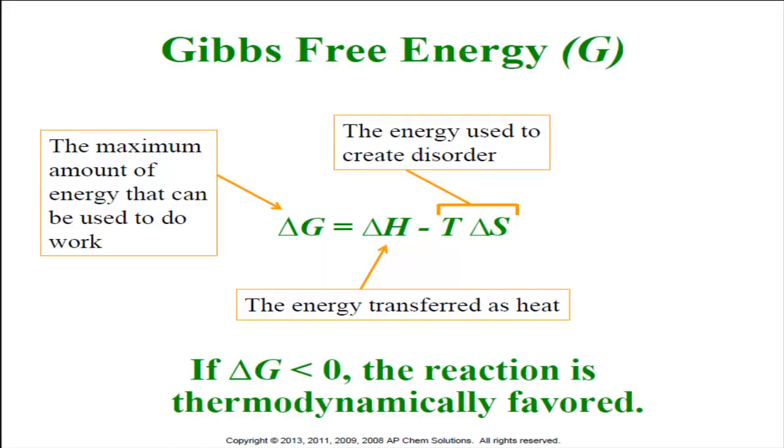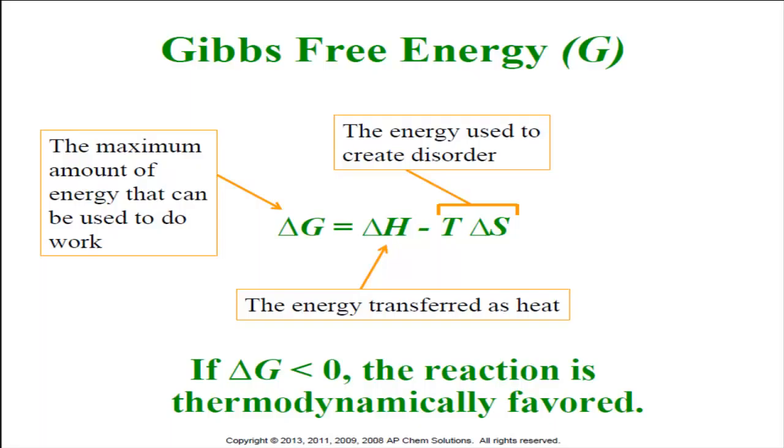If Gibbs free energy has a negative value, that amount of free energy is available to do work. Heat can do work by, for example, spinning a turbine. Volume expansion can do work by pushing a piston, just like it does in a combustion engine, like in your car. A negative delta G value is defined as the maximum amount of energy that is available to do work, but no system that is capable of doing work is 100% efficient. The energy that is not used to do work is lost in the entropy of the universe.